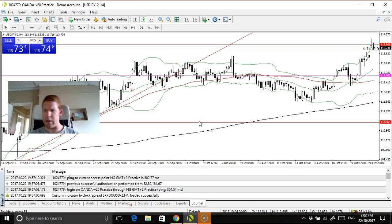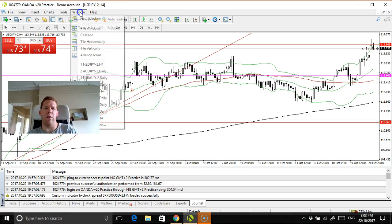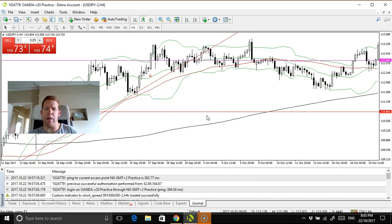USD yen — I missed this gap play. I'd like to see this close the gap, then USD yen is a potential. I have a 113 — it's busted out of the resistance. Okay, this will be something I'll watch as well — USD yen and also New Zealand US dollar. I'm going to keep it to those two.